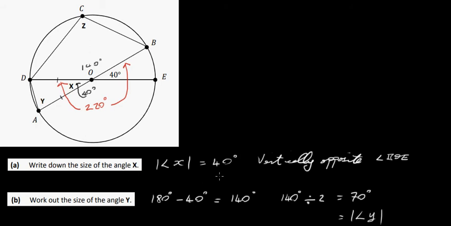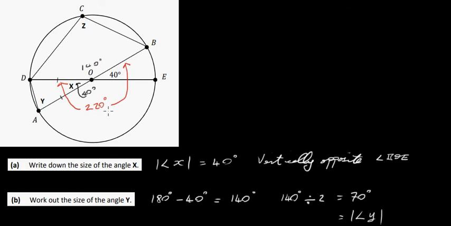Now why am I saying that? Well, if you notice this angle of 220 degrees here, it's actually sitting on the arc DB. But so is Z. Z is also sitting on the arc DB. Now the angle 220 is at the centre, the angle Z is at the circle. They're both standing on the same arc. Therefore, the angle Z is half the angle sitting at the centre on the same arc. So the angle at Z would be half of 220, which is 110.